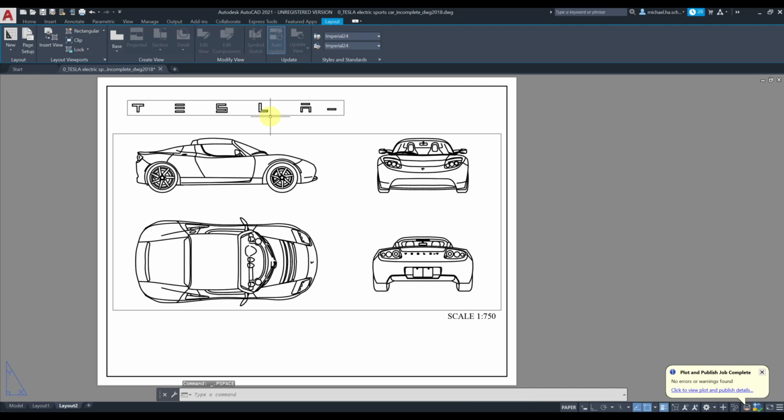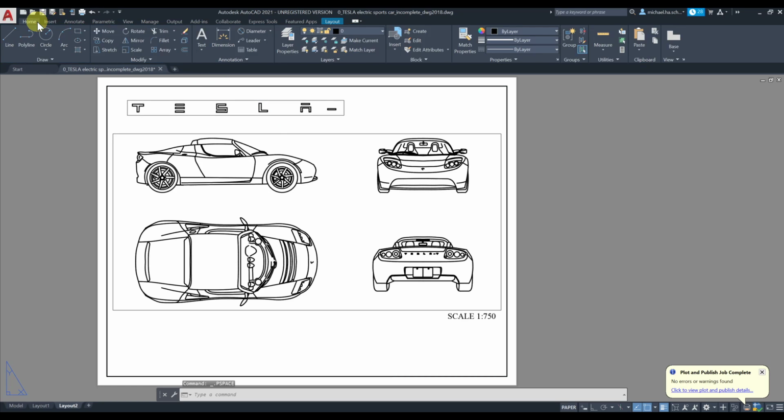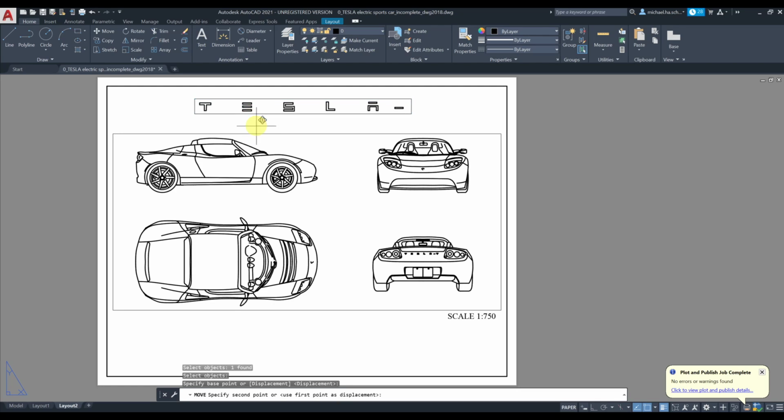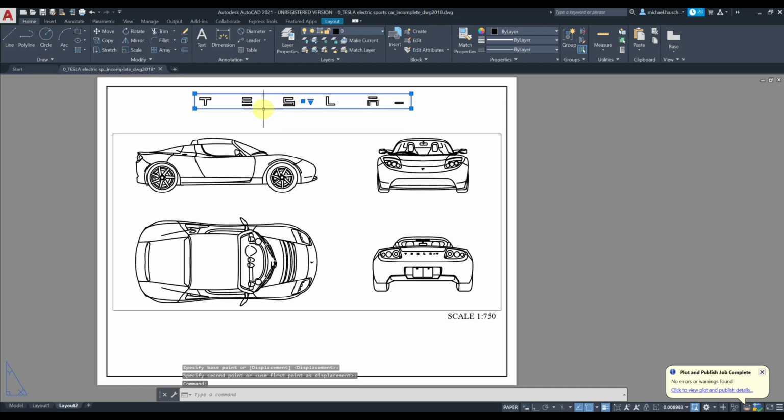Tesla. Double click out. Let's go ahead and move this. Press enter. Then move it to the center, somewhere here. Let's go ahead and move. Select. Press enter. Move it to the top. Click on the border edges.